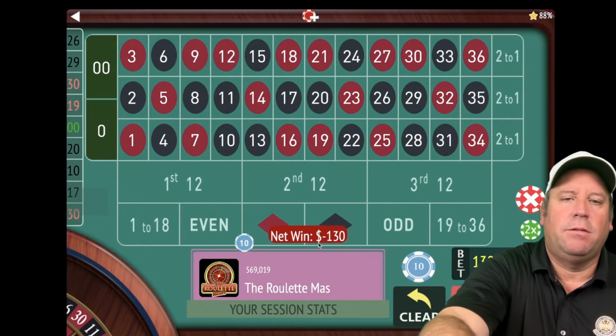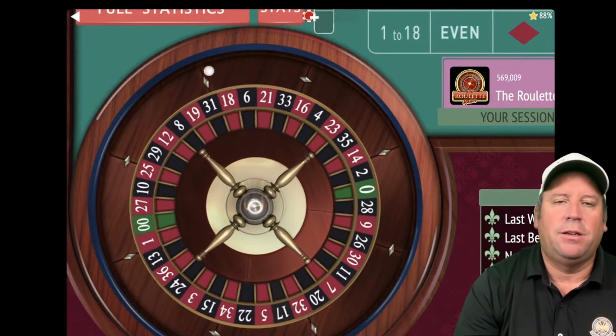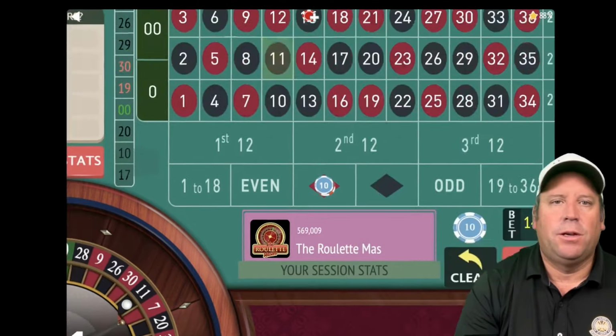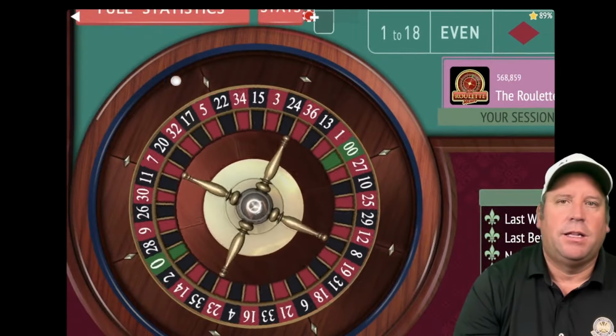And we lost again there. So we're going to go to 140. And I know it seems like minus 330 is a lot, but we have a lot of bankroll left, and it just takes a few wins to get back on track. But we're losing a bunch of them in a row here. So we're going to go to 150 now. And you can see now we're minus 470. And let's go ahead and spin again.